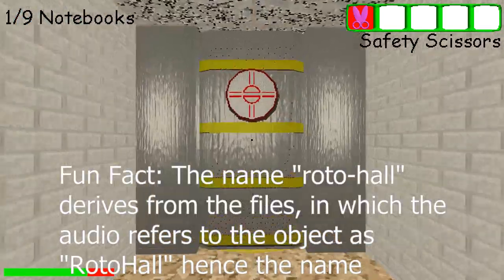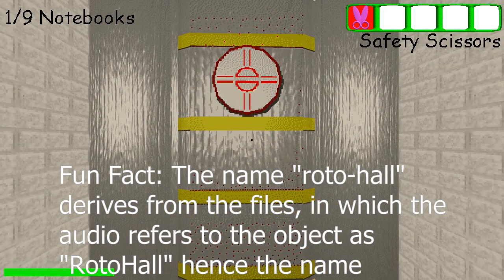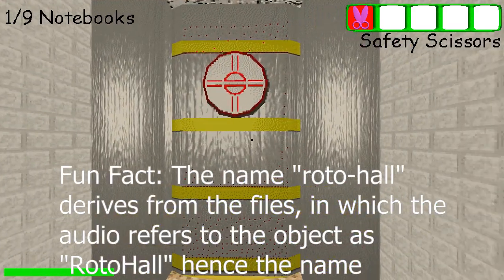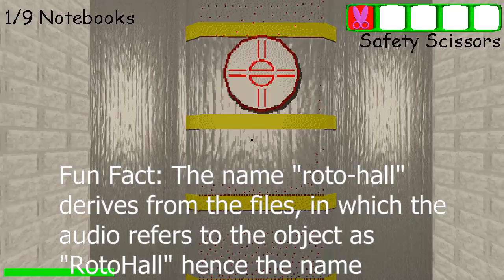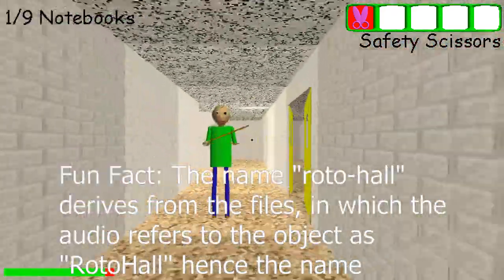One more thing is if you look on the back, you'll notice that it looks a bit different than the three-way one. If it's a four-way Roto Hall that turns, it would look a bit different. But because it only goes one direction, it looks like that. So yeah, that's basically how this thing looks. Super rare. On to the next one.